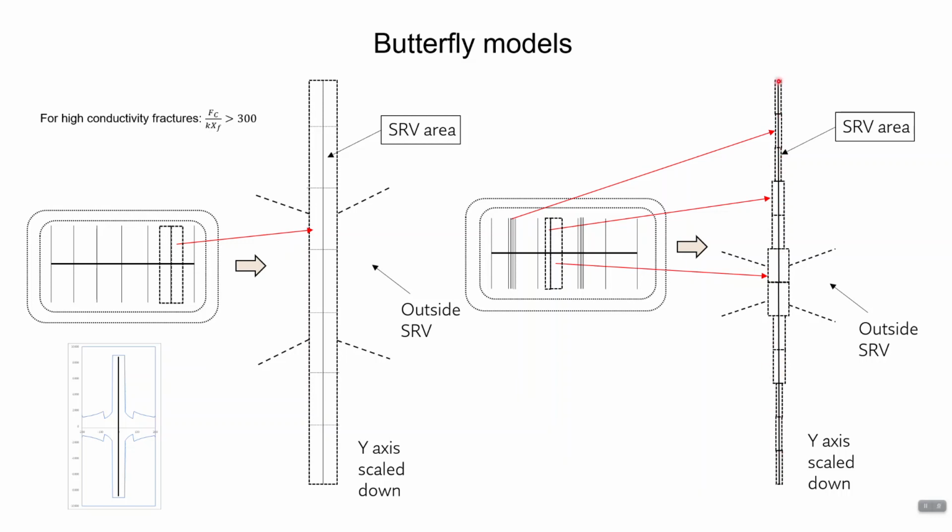And of course, the y-axis is scaled down just to fit the page. And this is how the actual butterfly model looks like. Remember, the performance of this and this is the same, and that is why this works. This is how the butterfly models are constructed and how they work.